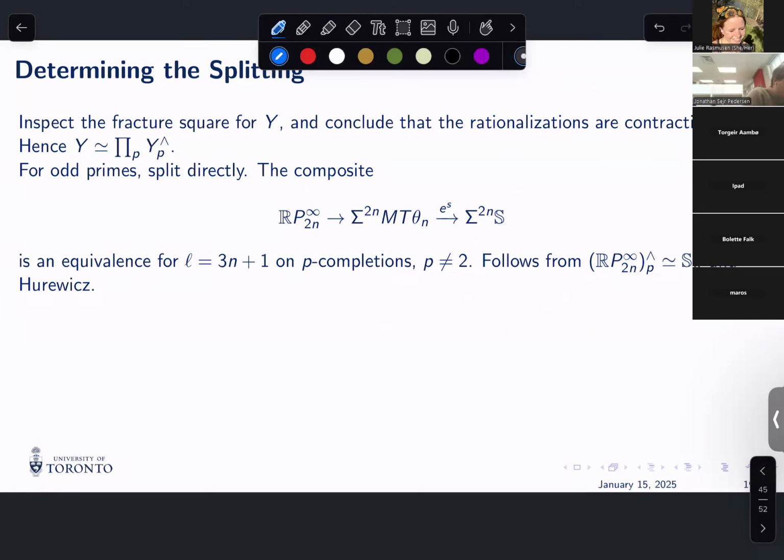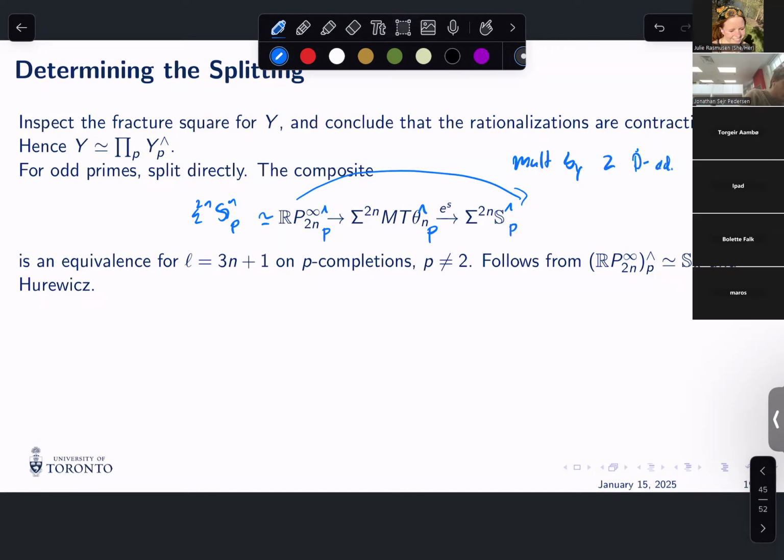And that's essentially because once you p-complete everything at odd primes, this becomes, again, a shifted copy of the p-completed sphere. And this composite is multiplication by 2, which is a p-adic unit.